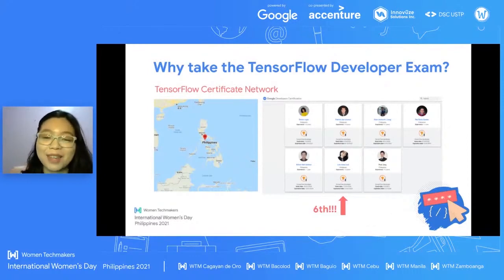And I find it thrilling because, like the first person to reach Mount Everest, I want to be like the 6th person to pass this exam in the Philippines. And if I'm not mistaken, there are only 7 people in the Philippines who passed the exam now. Maybe it's updated a day ago, but when I captured it, there were only 7 people. And I think that would be thrilling, if you would want to be the 8th person or the 9th person joining this thing.